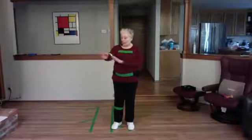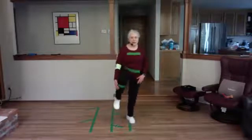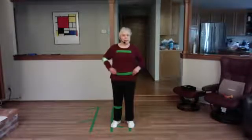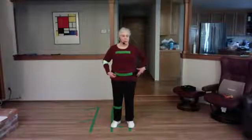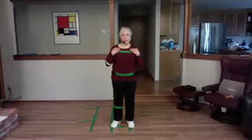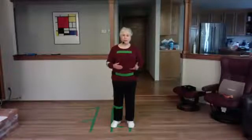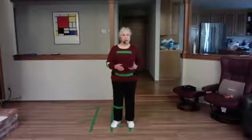Just to remind you, this band over here is showing my right arm. This band down here, just a green strip, is showing my right leg. So you'll be able to help keep my rights and lefts. I've got a green band across just below my navel. This is on the belt I wear to hold my microphone. The belt sometimes does shift a little during class, but it's meant to be going horizontally across. You also see a band horizontally across the top of my chest at my scapular area. This is so when we practice bow steps today and turn our hips for many of our different moves and our chest, you'll be able to see what direction it's going in. I'm hoping that will help you as well.